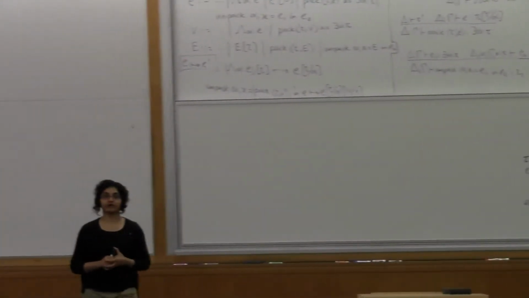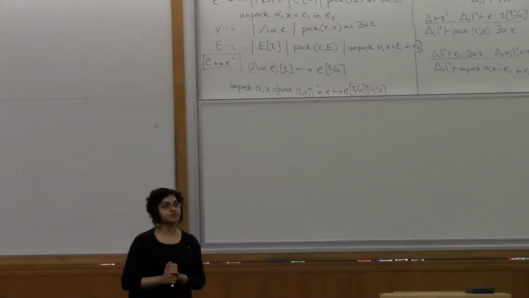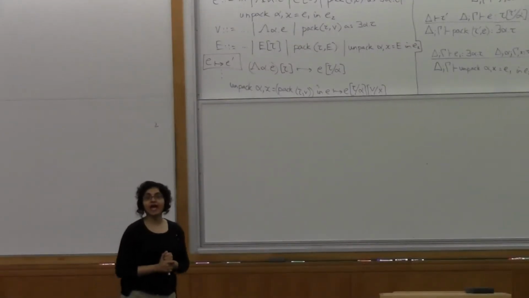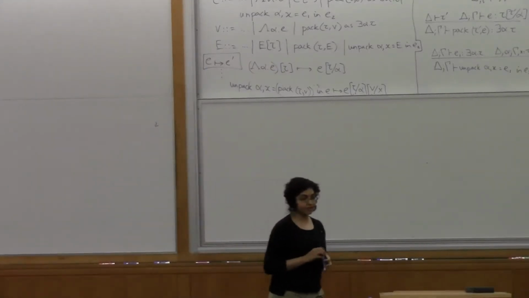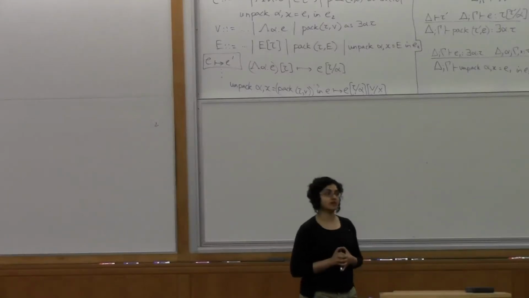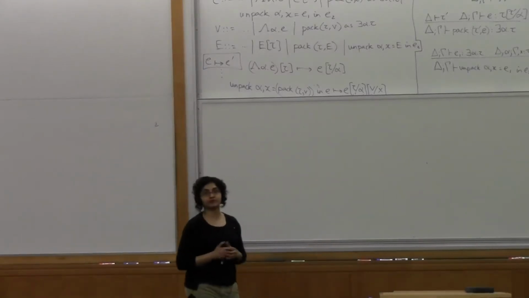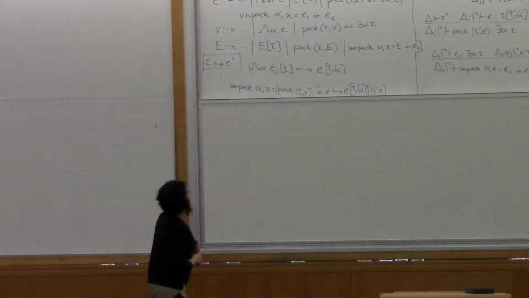We finished talking about step index logical relations being used to prove type safety in the presence of recursive types. And then I started to talk about the use of logical relations for proving contextual equivalence of programs, to prove that two programs are contextually or observationally equivalent.